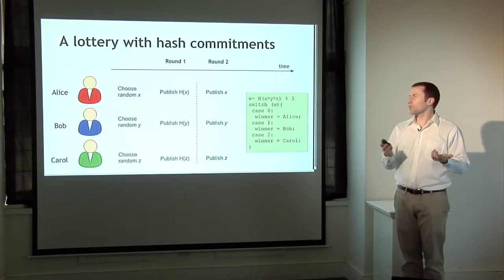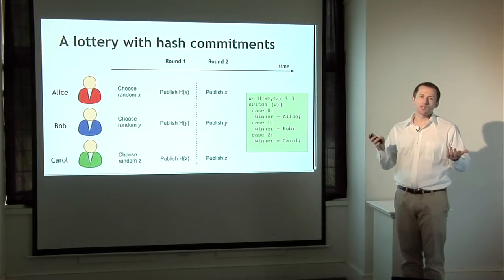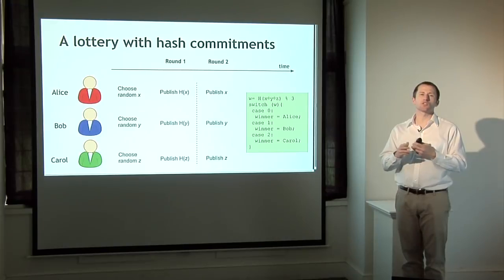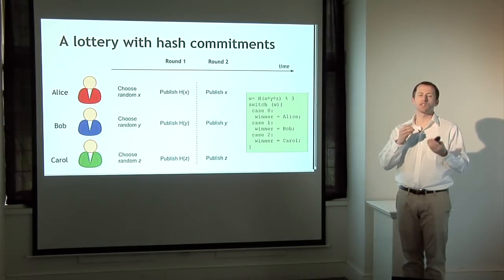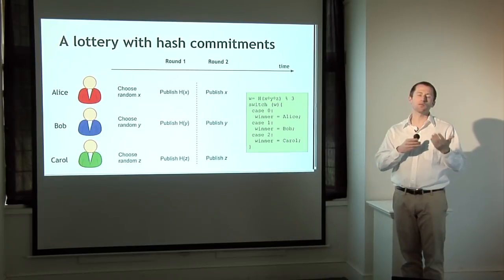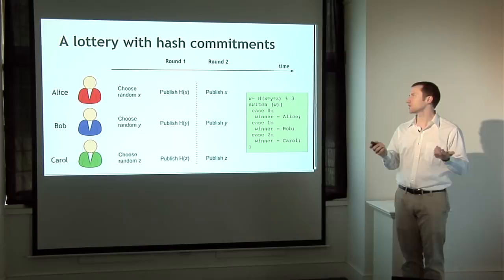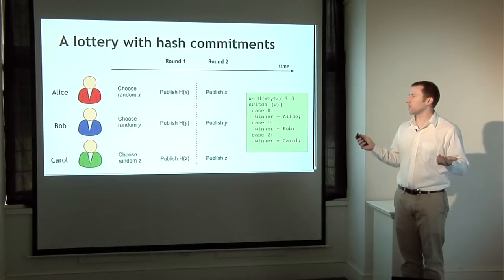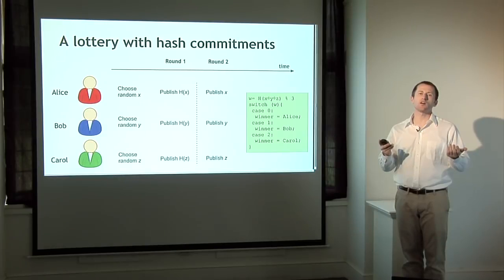But assuming that happens, now everybody has published this random number that they all chose independently. Now there's a fairly simple program that will determine who wins the lottery. There's a lot of ways to do this, of course, but the simplest way is we could just take all three random numbers, take the XOR of them, which is going to mix in bits from everybody's random number. Then we'll take the hash of that, divide it mod 3, and that will give us randomly one of three outcomes. And we'll just assign each outcome to one of the participants, and that will determine that either Alice, Bob, or Carol is the winner. And everybody can run this protocol themselves and trust that this was a fair process.